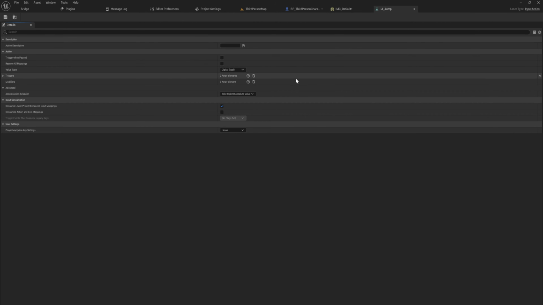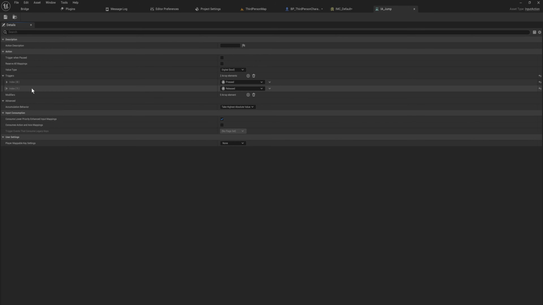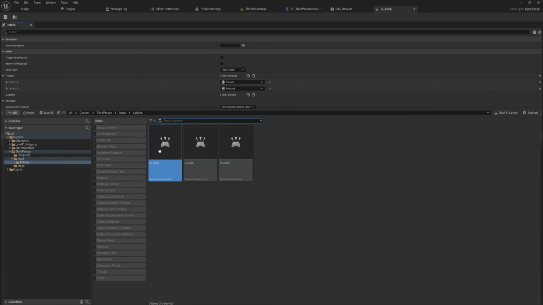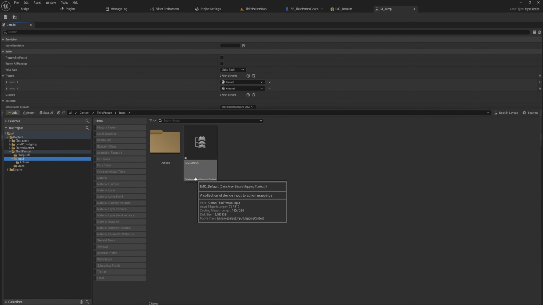So once you've made that, you will note that you can't bind any buttons to it or any functionality to it in here. This is literally just setting up your value type, the triggers that it works with. We'll get back to these triggers in a moment. Once you've made your input actions, so every single action that you can do in your game, attacking, looking around, moving, jumping, scrolling through a weapon wheel, whatever you really want is going to be a bespoke action in and of itself. And those actions are going to be put together into this asset called an input mapping context.